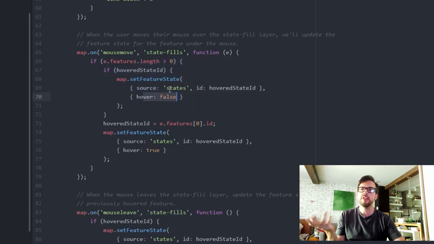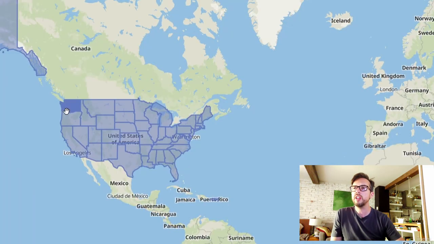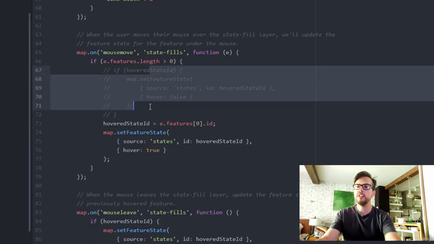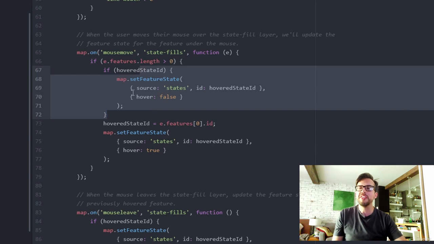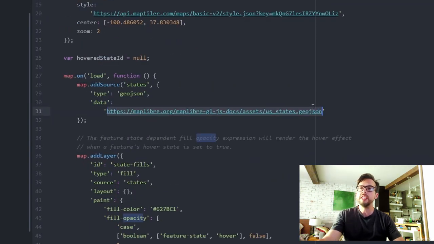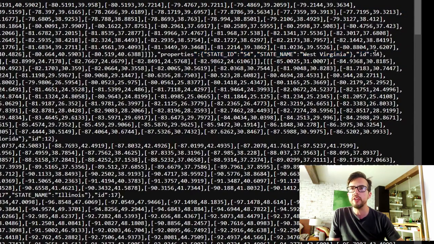So if we comment this out, you'll be able to see what the effect actually is. It won't unhover, because until I leave the layer, it unhovers the one I'm leaving from, but it doesn't unhover all of them. So this lets it de-hover when we're still mousing over the same layer. One important thing here is that your original data should have unique IDs on the GeoJSON features. So do we have them here? I'm just looking to see if we actually have them. We have state properties. We have, right here, this ID.